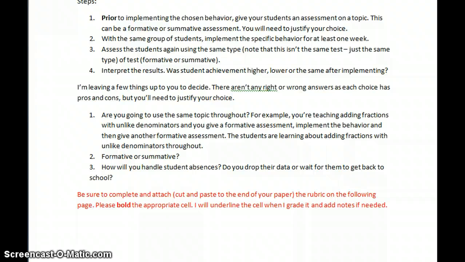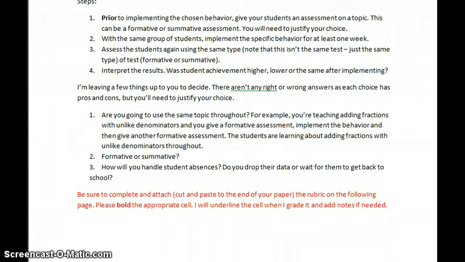So say you start on Monday and you teach them about adding fractions and you do that for a week and then you assess them. And then next week you continue with that same topic but you add your intervention in place and then you assess them again after a second week. You can do that and it'll be the same topic. You're obviously going to have some limitations if you do that because that second week the scores might be higher. But is that just because they had an extra week of instruction, or is it because of what you did? It's going to be hard to tease that out.